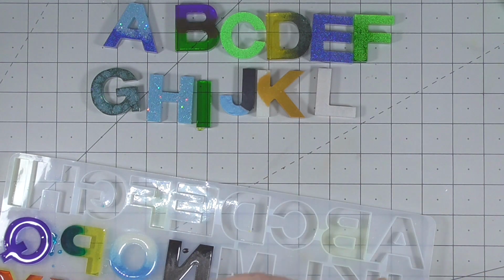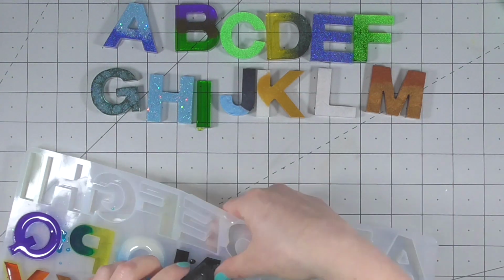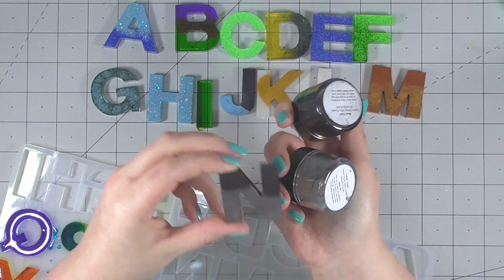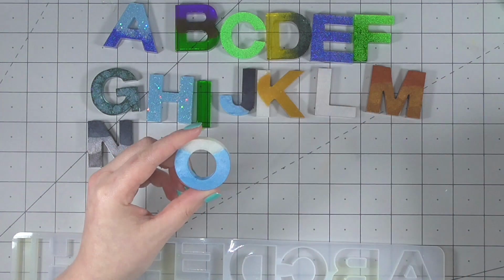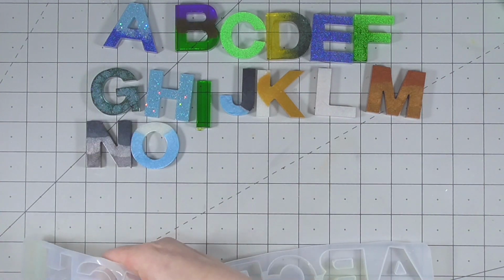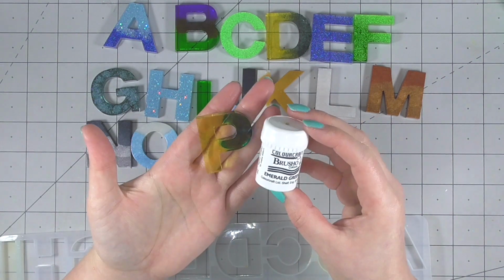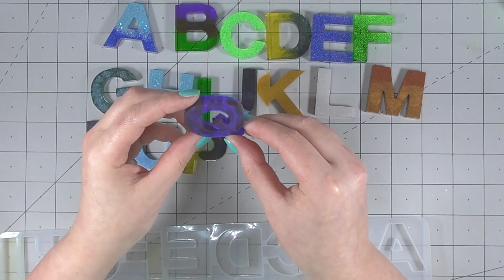The L looks really cool. This was the mica powder and then alcohol on top, and the alcohol didn't sink through, so it's just got the alcohol colour on one side and the pearl mica powder, or Perfect Pearls rather, on the top. So one thing that I hope you can see and that is evident from this is that the mica powder and the Perfect Pearls work very, very similar. If not exactly the same.